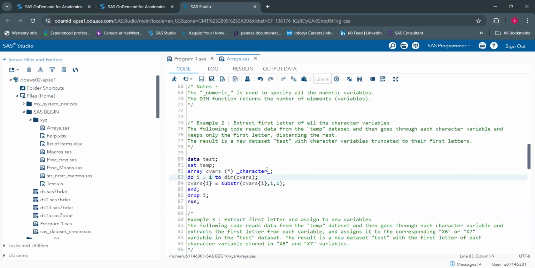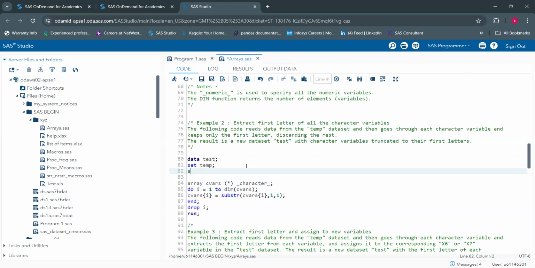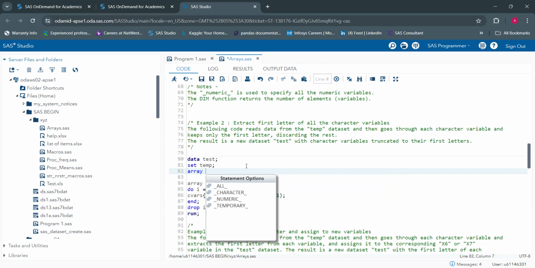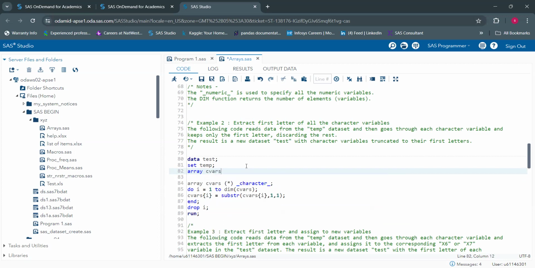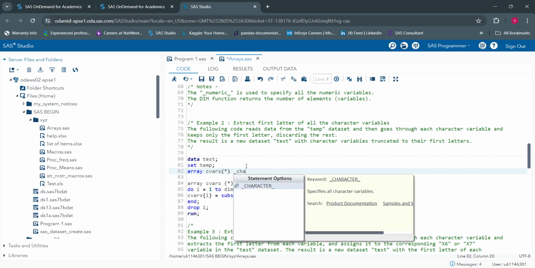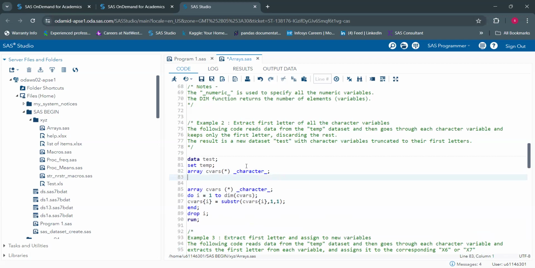Let's see. Same thing. Instead of temp, we can use the number of variables, so we use the numeric variables. Here we use cvars with star, for the character variables, and again I'll use character. Do i equal to 1 to dim of cvars.